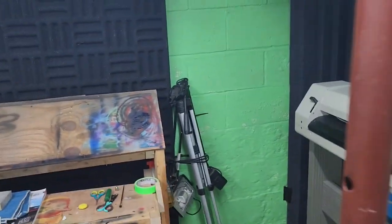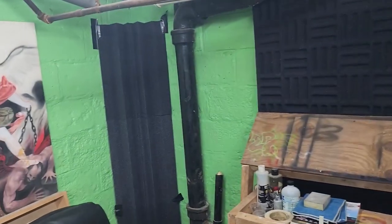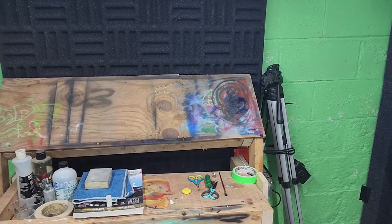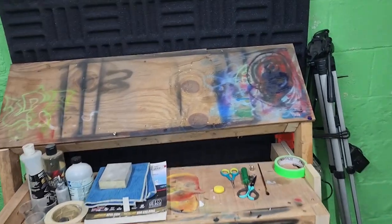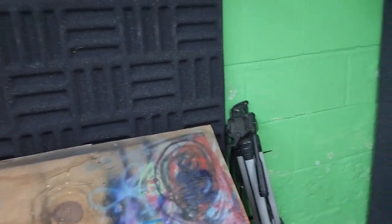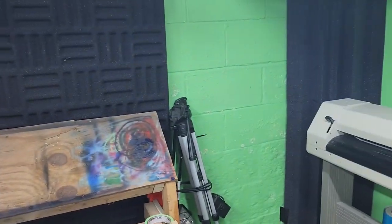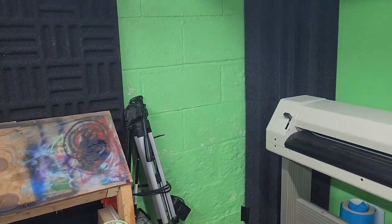Alright, so sound deadening. Sound treatment was a game changer for me, to be honest with you. When I started putting sound treatment in here, it made working so much faster and I was able to mix way better. And one of my goals as far as this studio goes is to be mixing and mastering for people. I plan on investing a lot more money into that aspect of the studio. So we have these foam corner traps.